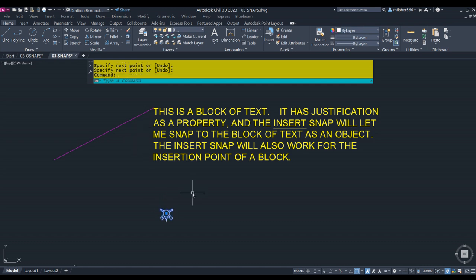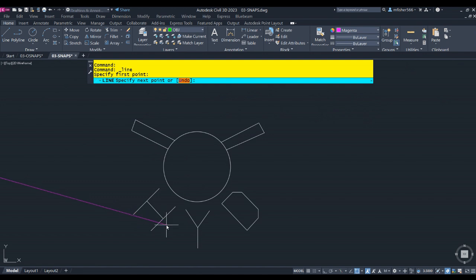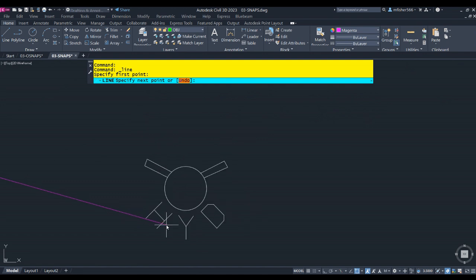This little guy down here, you can see that it's just kind of the graphic of a fire hydrant. This is called a block. I'll cover these in another lesson or another video. But if I want to do a line and I want to come down here to this insertion point, now it's going to give me all those different options, because it's not only looking at the hydrant, or not only looking at the block, it's also looking at all of the line work of the hydrant. Well, I just want to be sure that I force it to get the insertion point of that hydrant.